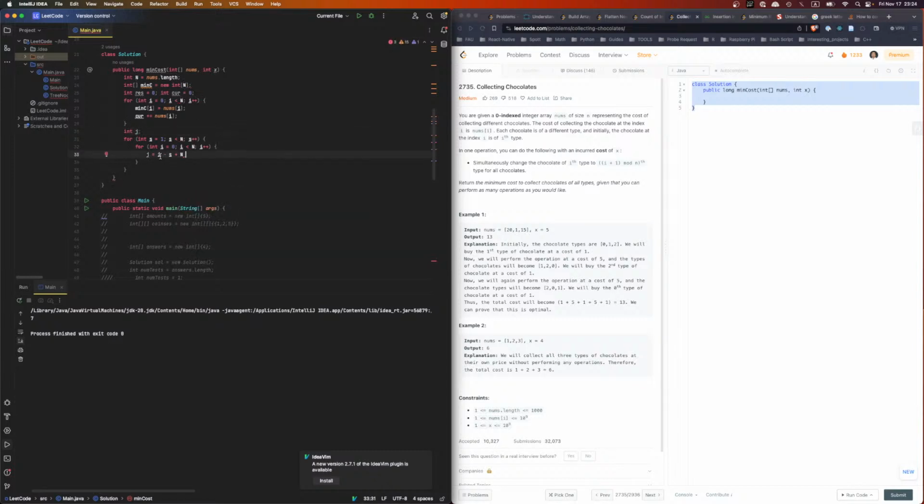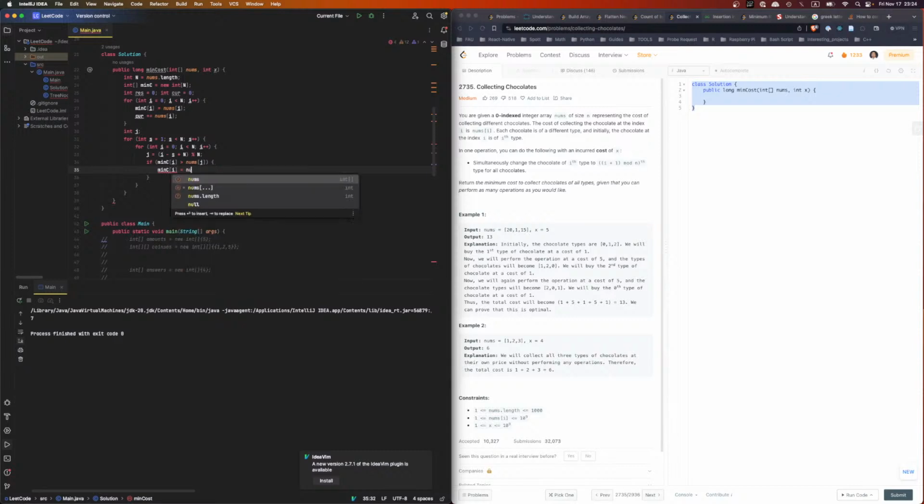So it will be this mod n. Okay, so this is the new index, and then we say if min c[i] is larger than nums[j], then min c[i] shall equal to nums[j], but we need to make another change to the current.